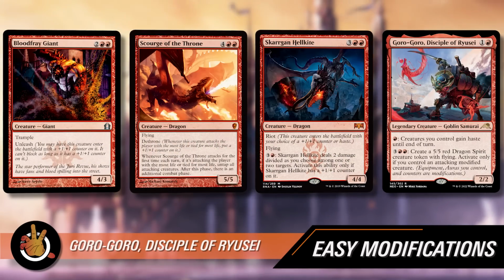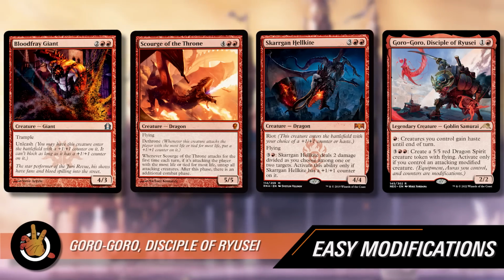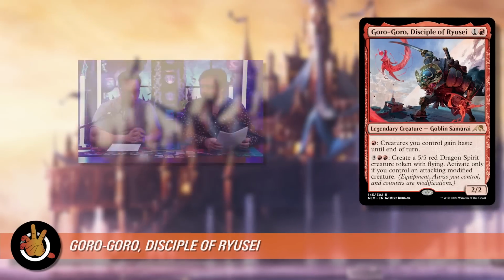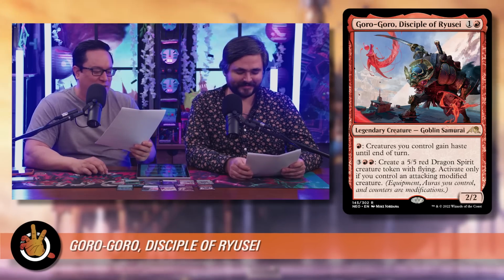Sure. You play cards and they just get counters. Riot's a good one because a lot of times you'll play it and you kind of just want the haste out of it. But you already have haste, so you want the counters so you can get the modified creature in this. Yeah. So now that we can turn on Goro-Goro, how do we make enough dragons to make this worth it?